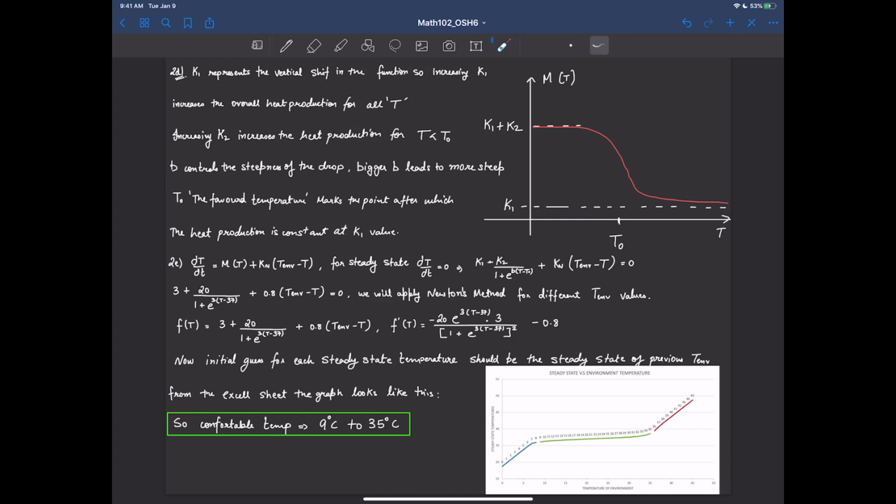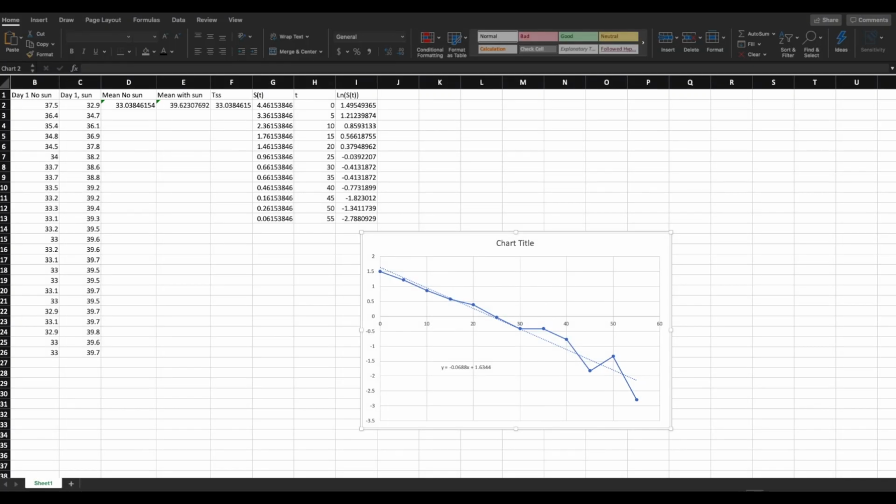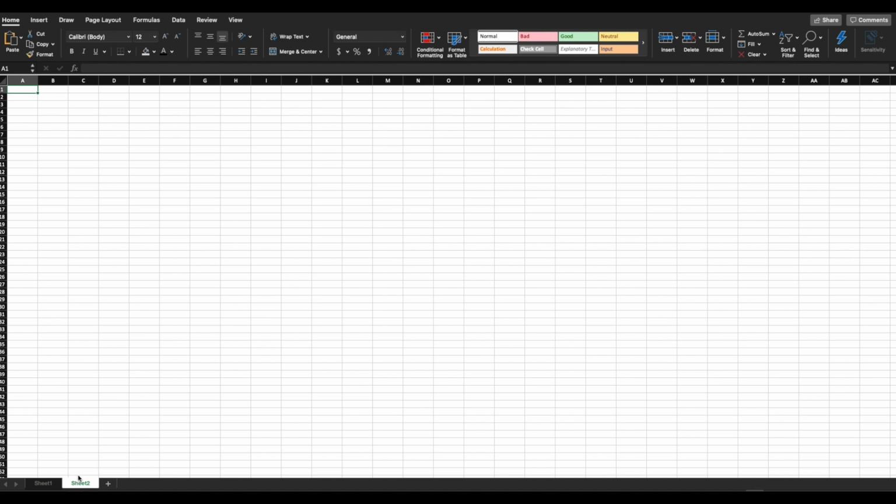Okay, so we're going to start to make an Excel sheet here. The graph is going to be talked over there. So this is just a summary of what I'm going to talk about in the Excel sheet, and I'm going to tell you how to make this graph as well. So let's go there and I'll show you how to make this sheet as well. Get to the Excel sheet. I'm going to just use the same sheet. The reason why I'm doing that is because I want you guys to be able to see, I'm going to use this extra sheet down there to do the analysis.